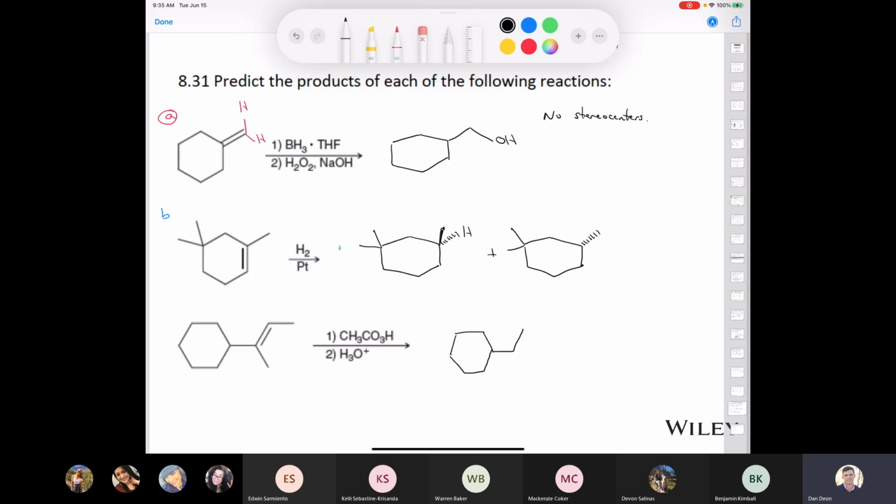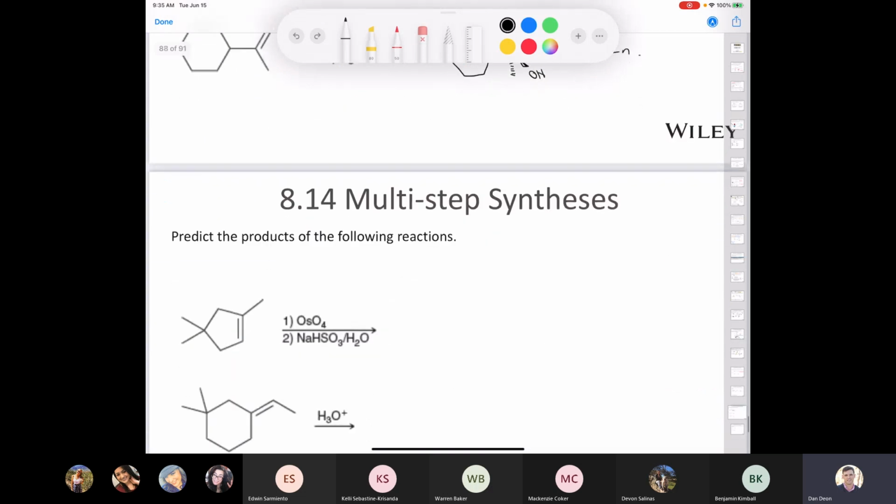I'll just draw the carbons that are in the double bond. So I'm going to have one hydroxyl going up, the other hydroxyl going down like that. So then I'll draw this methyl group here. I'll draw that going up like this. And I'll draw the other methyl group going down like that. And that's this one. And then, of course, I'm going to end up with the enantiomer as well. All right. There we go. Notice that this actually is a stereocenter. So there's 2 stereocenters here. Okay. Let's move on from here.